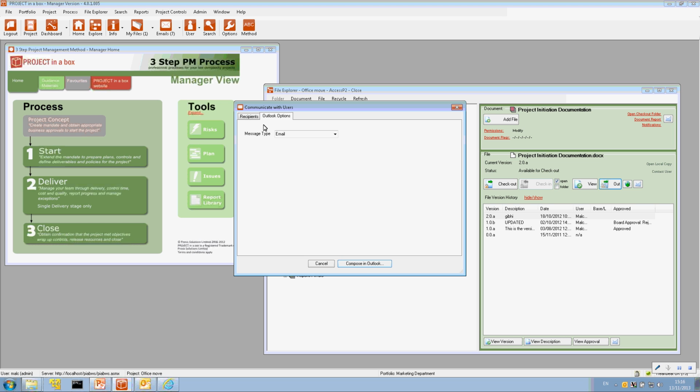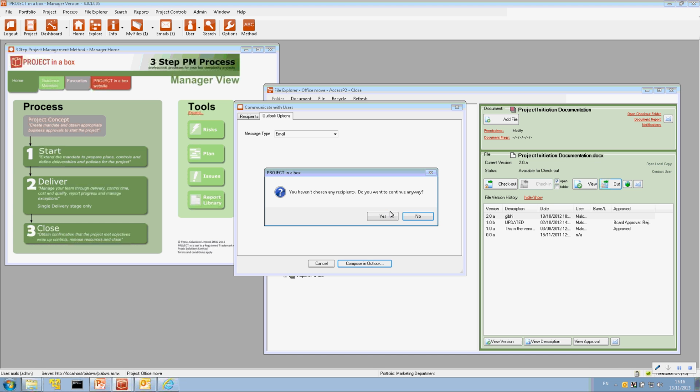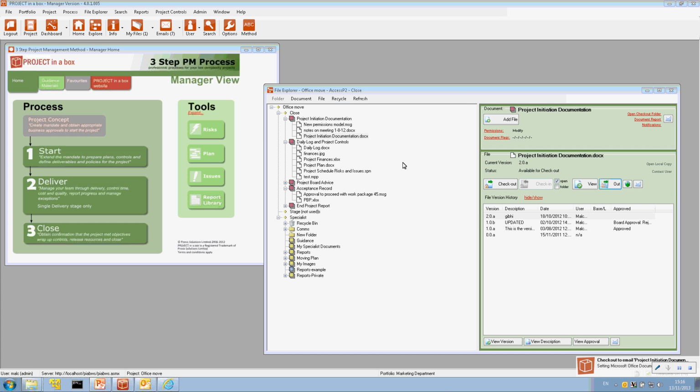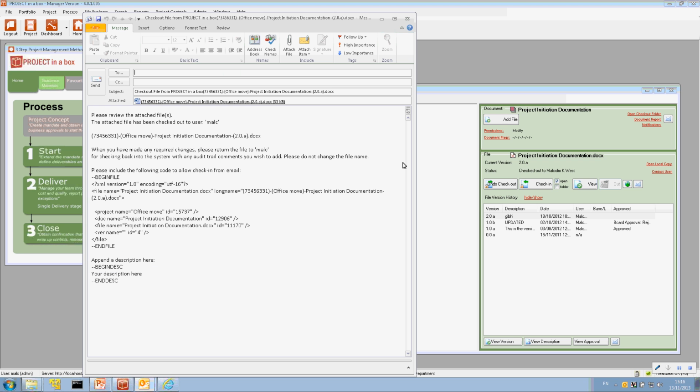Perhaps here I'm not going to choose somebody from that list. I'm going to create it as an email again, and when I complete this action here, it checks the file out at that point, because as soon as I create the email message, I really need to have that file secured so that nobody else checks it out and breaks my process midway through.